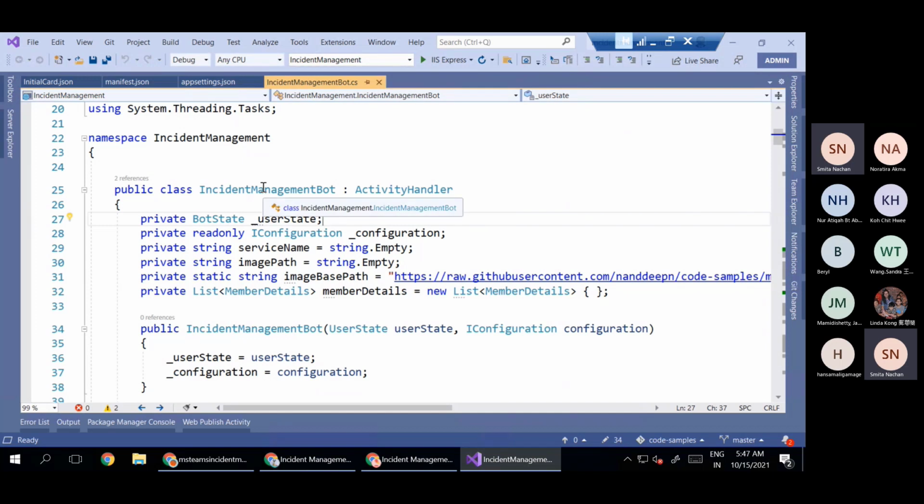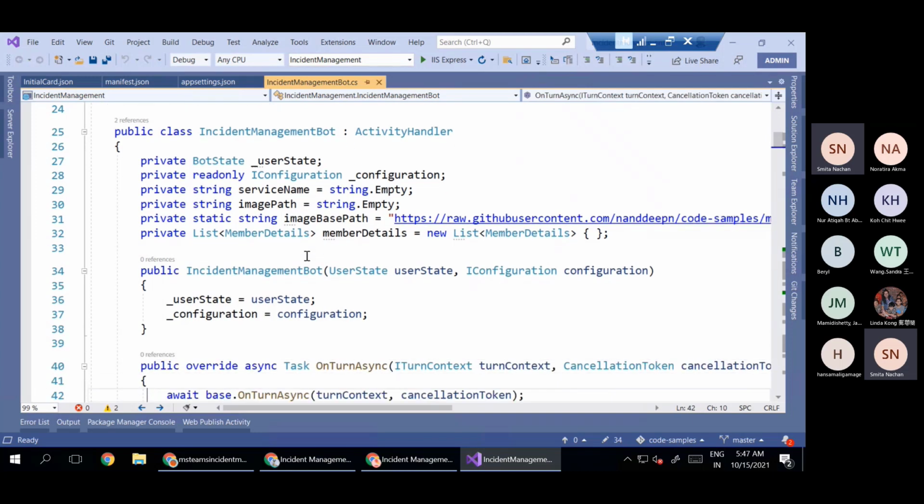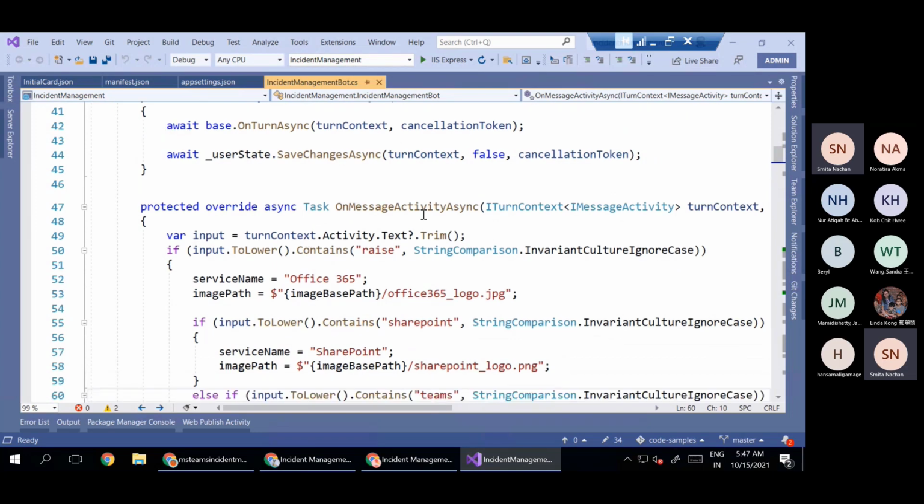Then let's see how this bot works. This bot is derived from the class called activity handler, and then we have certain private members here, which are mapped to the web app configuration. The major thing here is this on message activity.